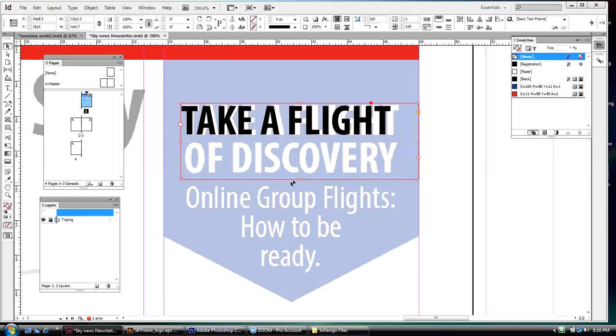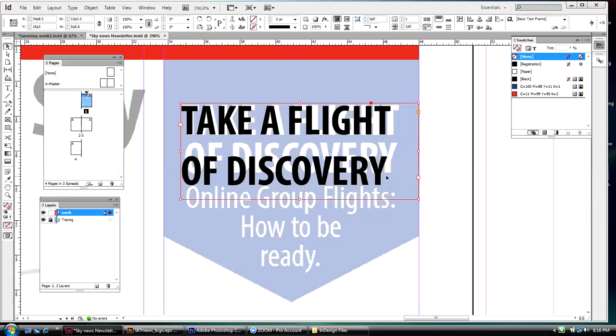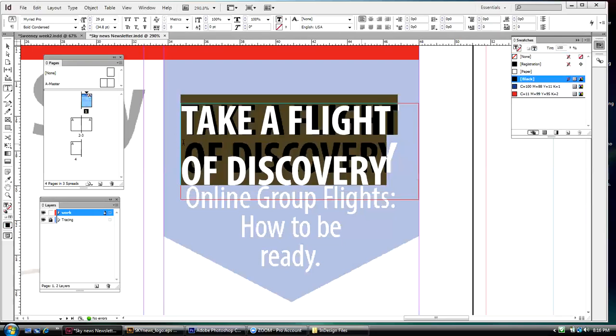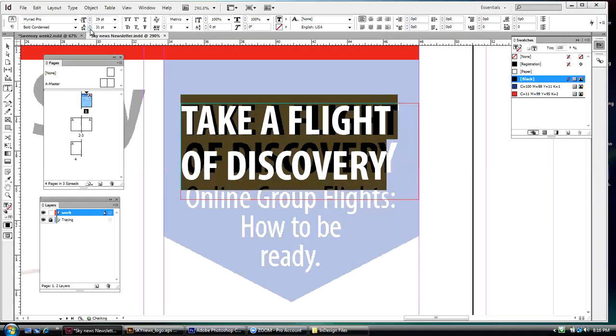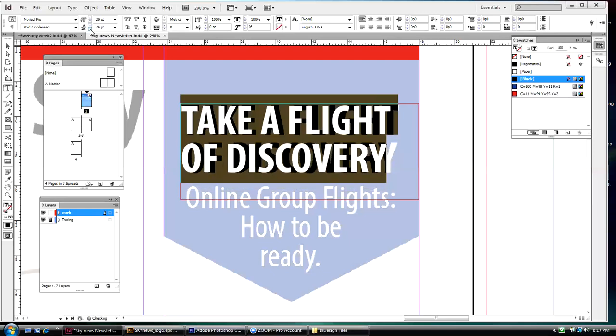Now to get that bottom line back, I'm just going to drag the box open a little bit more, and there it is. Now I'm going to select these guys, and I'm going to change the height. So that's the font size. This is what's known as leading. Have you ever heard the term leading before? Yes. Yeah, so this is leading, and what I'm doing is bringing the leading in, making it a tighter leading. That's probably pretty good.